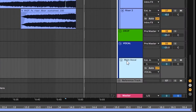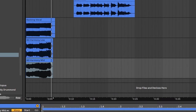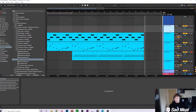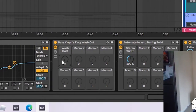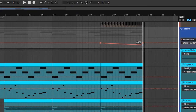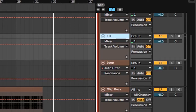What I'm going to do is duplicate this track and use all the ad-libs from it, but we don't have to do a lot of processing because it's already done. Now, if we go on here, we've got the bass clef easy washout. So if we do this, like so, and then the stereo width, pre-drop fill.